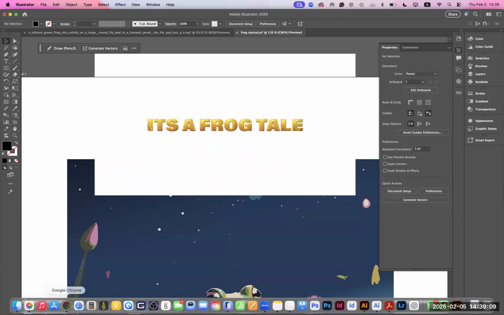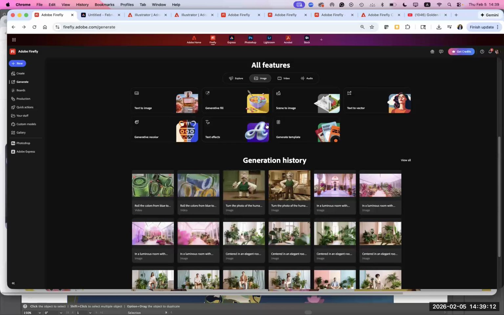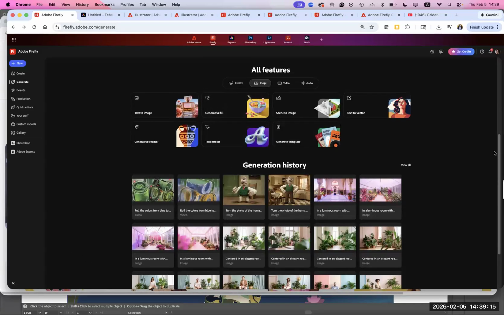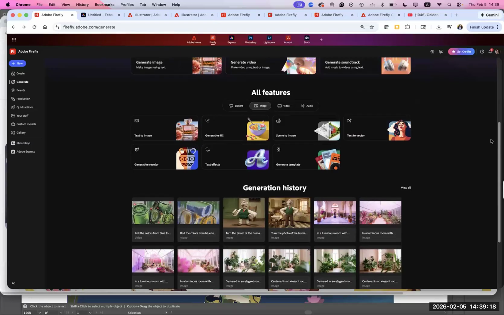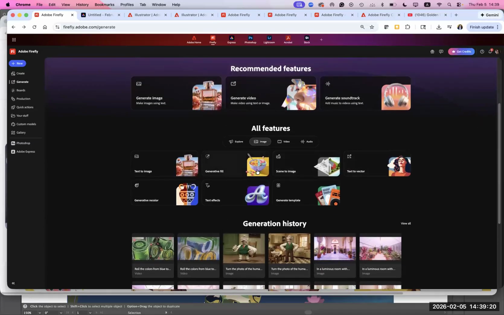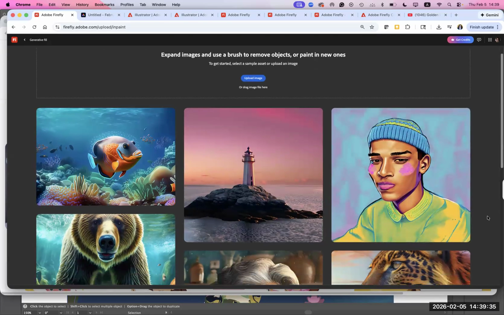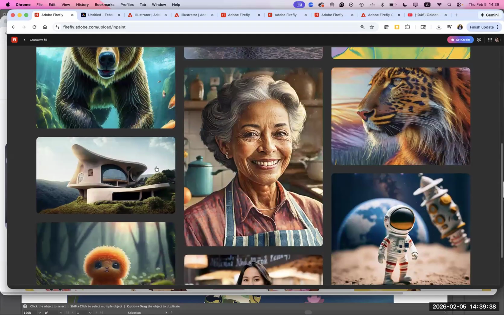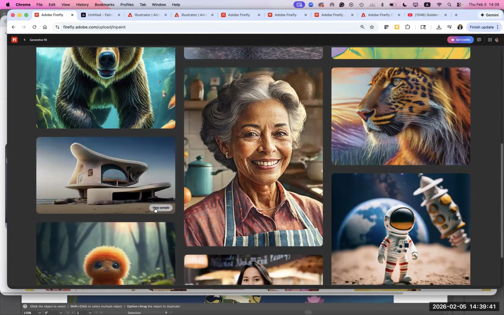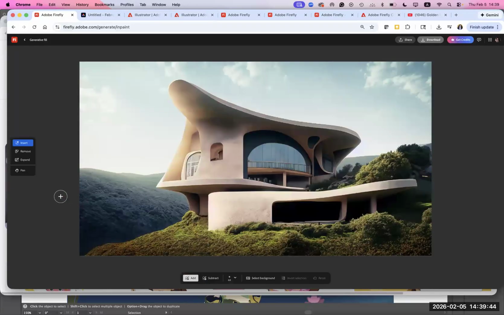Let's go back into Firefly and see if we have any questions and make sure we did everything except sound. Oh, okay, but I didn't do generative fill. So let's go in and click generative fill over here, and look what I have. I can upload an image, or I can use some of the images they have already. To make life easy, I'm going to view the sample and open it. Look what I have over here. It's a sample image.